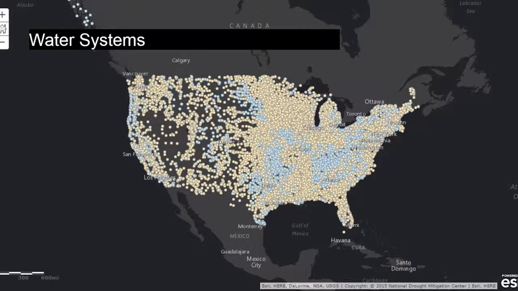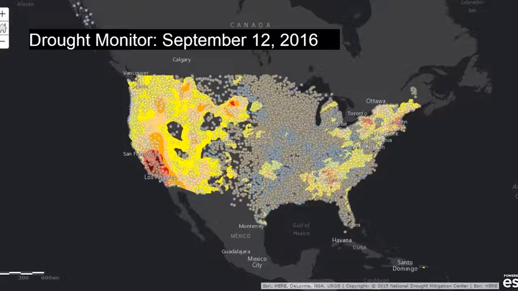When we kind of look at this next map, I've underlain the drought monitor from September 12th. This is one of those live feature services there in ArcGIS Online, but you can see that drought's also not just a West Coast thing, it's across the entire United States. So drought throws yet a more interesting challenge for these small water systems as to how they actually meet their water demand, especially now here in the West with all those being groundwater based.